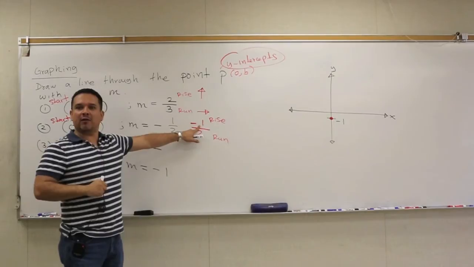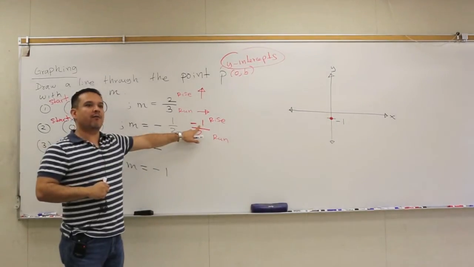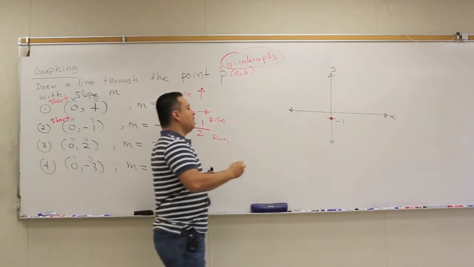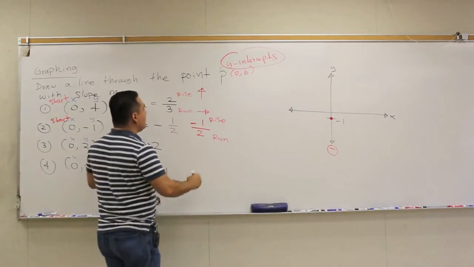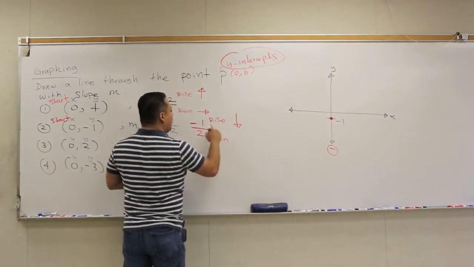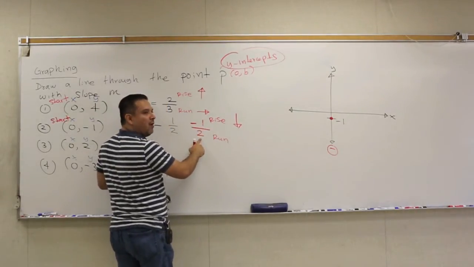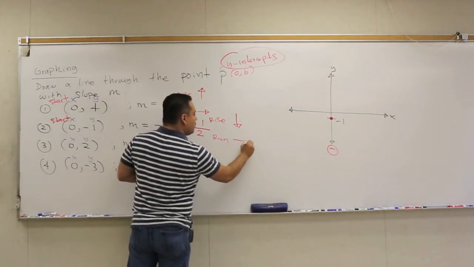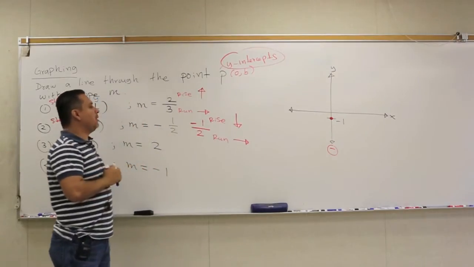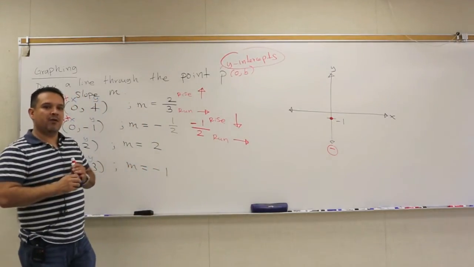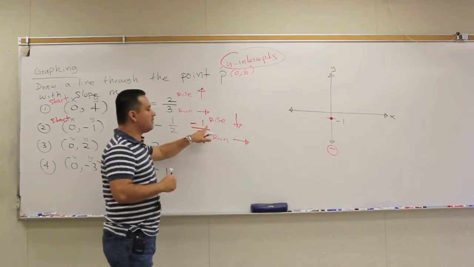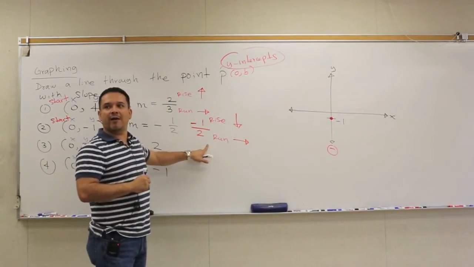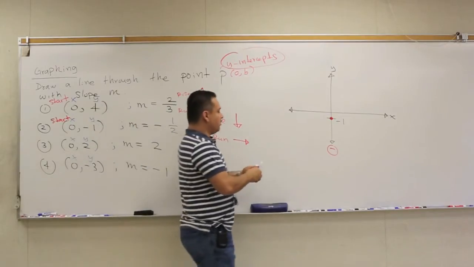Where's the negative direction when you're talking vertical? Up or down? Down. Isn't this where the negative direction is? So we're going to go down 1, and then notice the run is still what? Positive. So you're still going to the right, but this time by 2 units. So from this point, I go down how many units? 1. And then to the right, how many? 2.